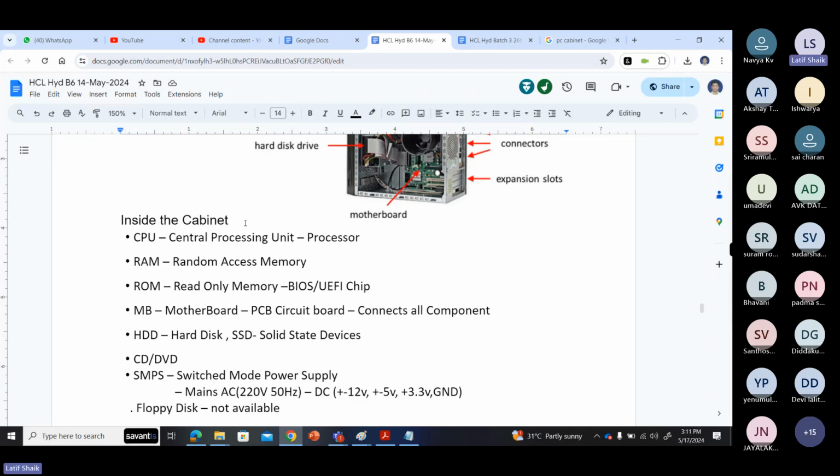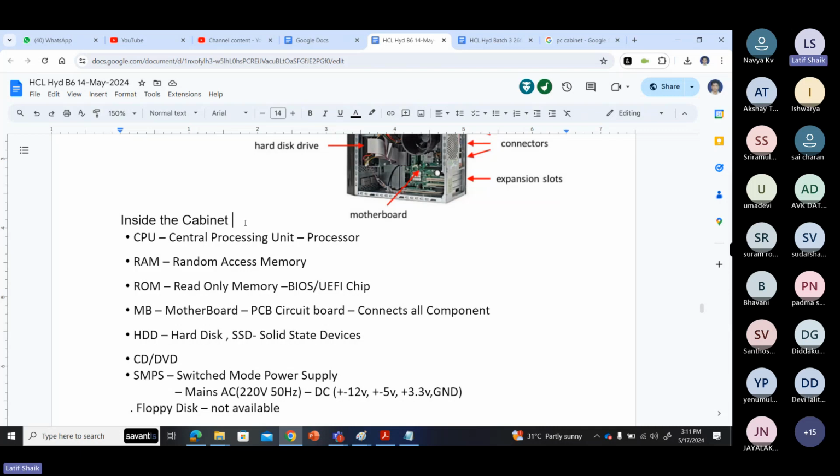And RAM is required for memory purposes. Primary memory devices are RAM and ROM. And the motherboard has a facility to connect all your computer components either on the motherboard or to the motherboard. Like I will connect my hard disk to the motherboard. I will connect my keyboard to the motherboard using the back panel connection.